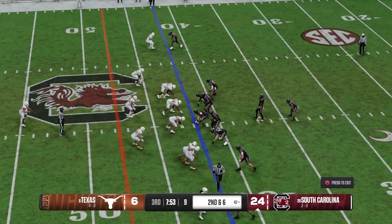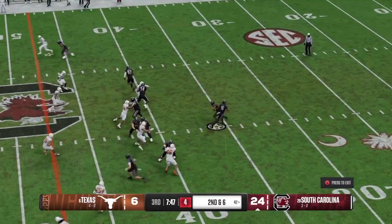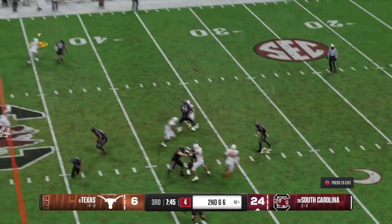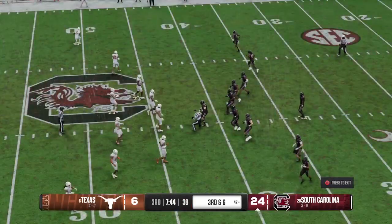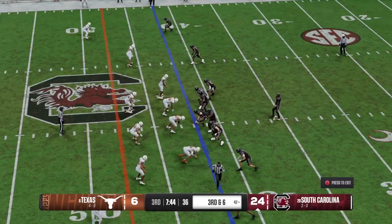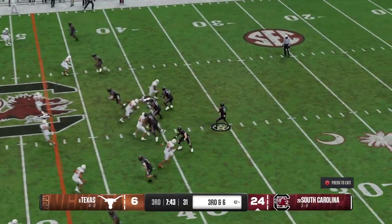Yeah, and defense, obviously, they won a few downs that last drive, so we've got to put them on their heels here. Maybe mix up a few personnel groupings and try to show them some pictures they haven't seen yet. Got rid of it in a hurry, but he couldn't find his man. It's incomplete. 3rd and long from the 42. If they can get some of it, it might give them a chance to go for it on 4th down.